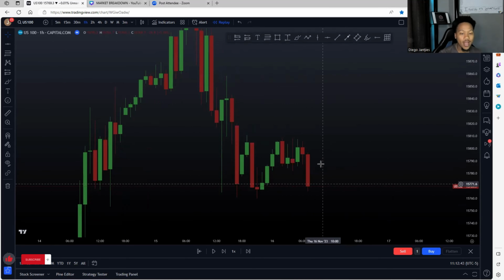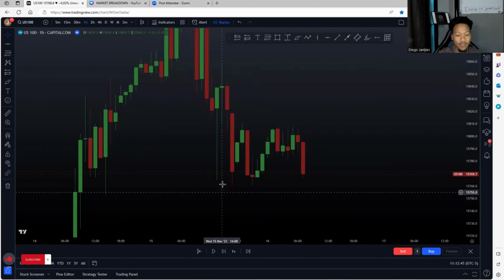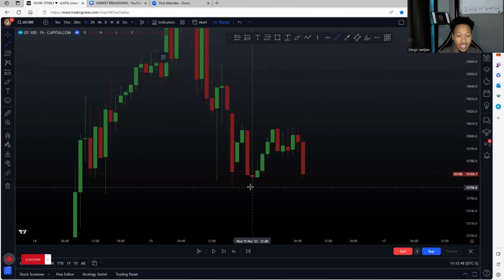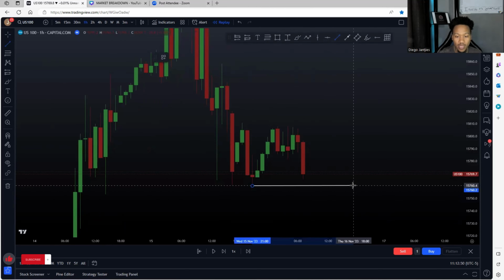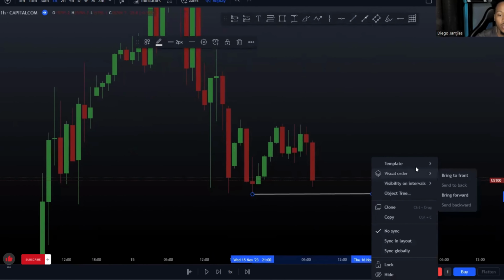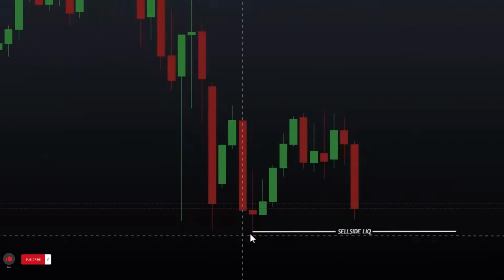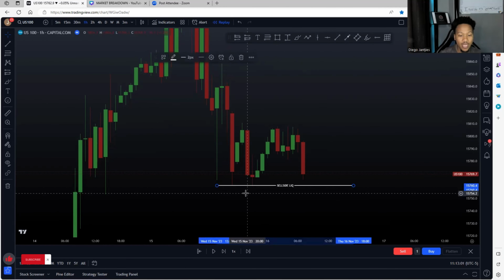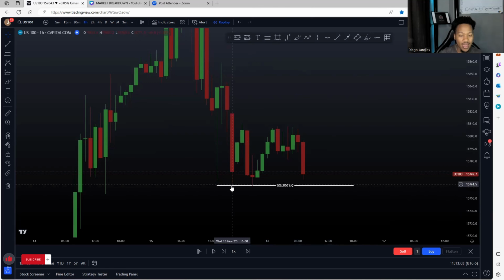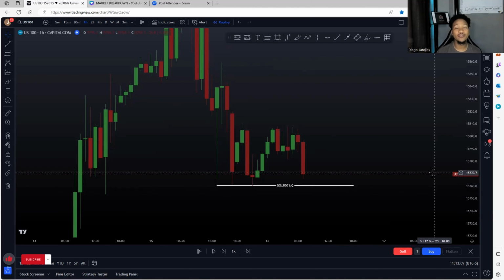Okay, so 1 hourly time frame, we can see that we do have some lovely sell side liquidity resting at this area right over here with this swing point right there, right? But not only do we have some sell side liquidity, but we also do have some relatively equal lows as well. So if I can extend price to the left, we can see that we have a low right there, a low right there as well. And what did I tell you guys about relatively equal lows or relatively equal highs? We have a whole lot of liquidity resting at these areas. These are the areas where we want to find ourselves participating in with price.